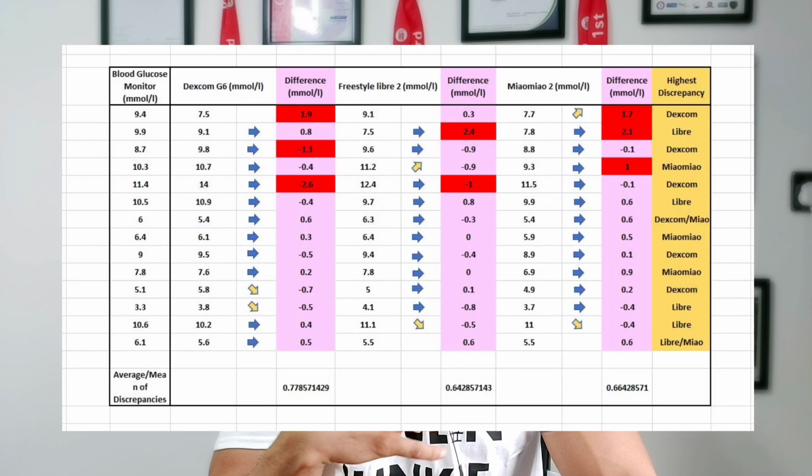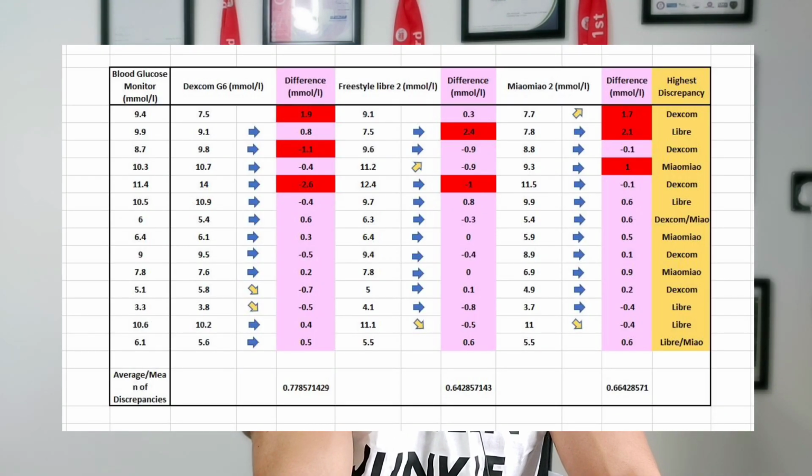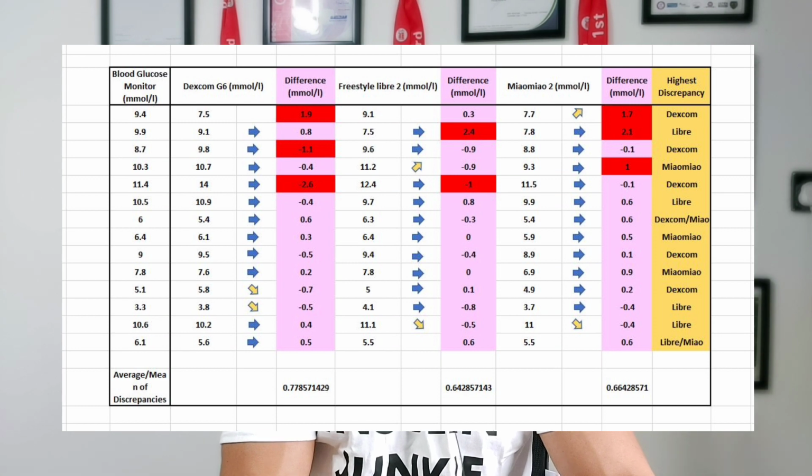But in my opinion, overall, if you go down at the bottom and you look at the average discrepancies, you'll find that DEXCOM is like 0.7, LIBRE is 0.6, MIAOMIAO is 0.6. To me, that's nothing. So if I measure my blood glucose and I see it as 6 millimole per liter or 6.6 millimole per liter, whatever I'm gonna do is gonna be the same. So let's say, for example, if it's 14 millimole per liter or 14.6 millimole per liter, I'm gonna do the same thing to fix it. I'm not gonna take an extra unit to adjust for that 0.6 millimole per liter.